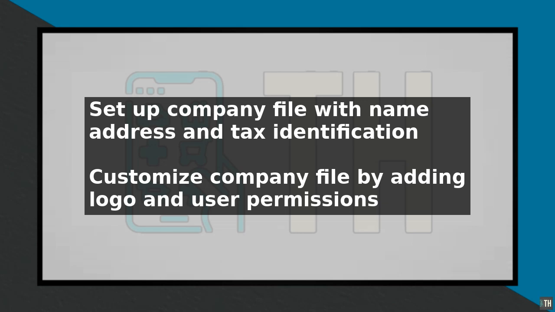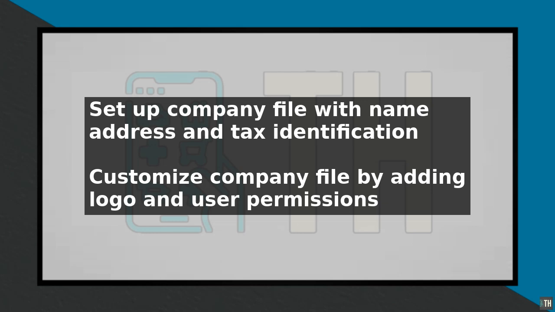Next, let's move on to managing customers and vendors. In QuickBooks Online, you can create customer and vendor profiles, track their interactions, and manage their invoices and payments. To create a new customer, click on the Customers tab and select New Customer. Then enter the customer's information, including name, address, and contact details.